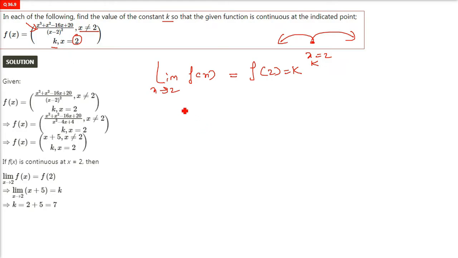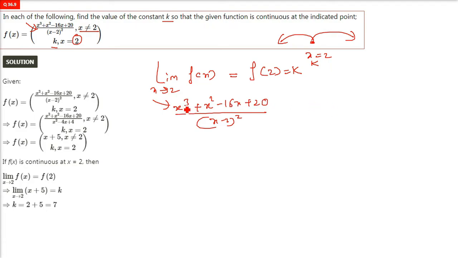Let us solve it. So we have x cube plus x squared minus 16x plus 20, divided by this. Since we have x minus 2 whole square in the denominator, it is not x minus 2 into x minus 3 in the denominator. So we can check for the numerator. For example, for denominator x minus 2 into x minus 3, we would check for 2 and 3 both. But here we have the number which is x equals 2.